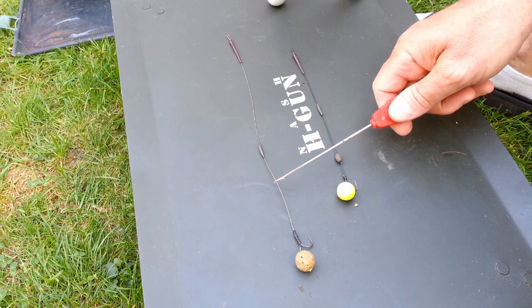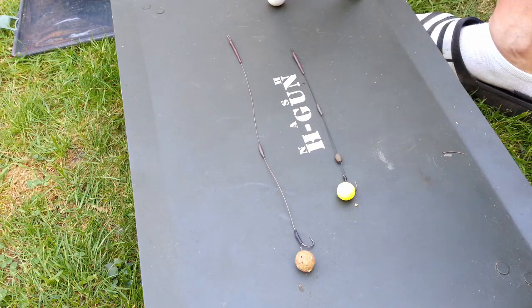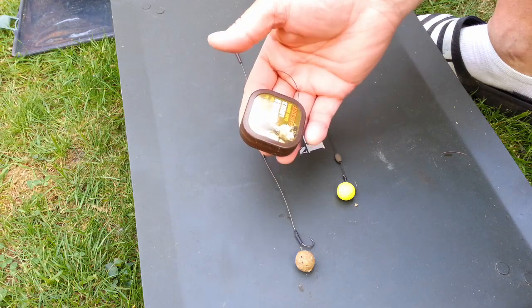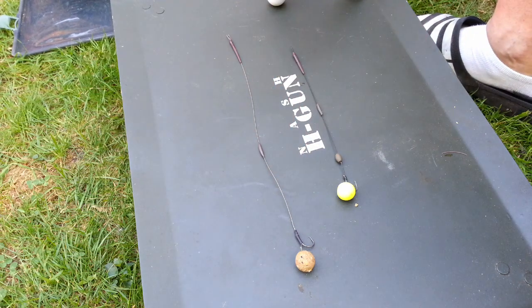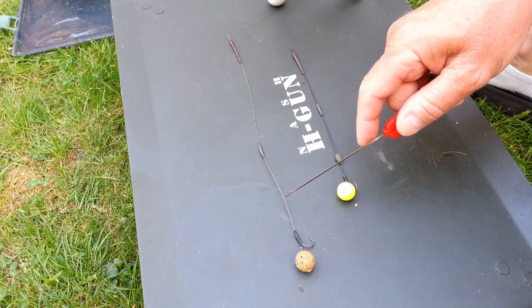That's not ESP — that's actually — I say ESP, this is very similar to the ESP tungsten-loaded semi-stiff, which I have in my box somewhere. So this is the ESP tungsten-loaded. That ESP is very similar to this Bank Tackle, but in my opinion the Bank Tackle is actually better. It feels more refined — the internal core seems like it's bound together with a really refined compound. It's a fantastic hook link, and it's actually half the price — or rather it's a similar price but you get double the amount: 20 metres of this Bank Tackle hook link instead of the standard 10 metres.